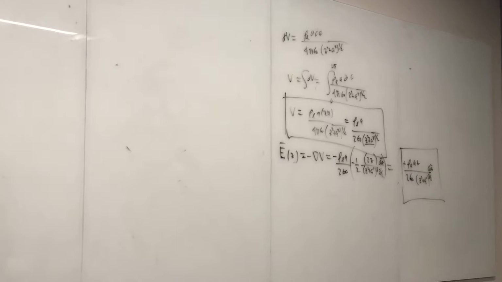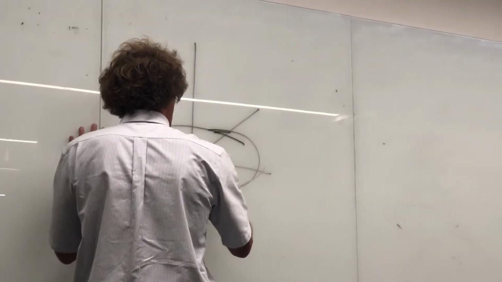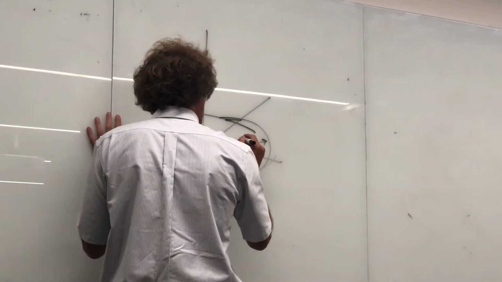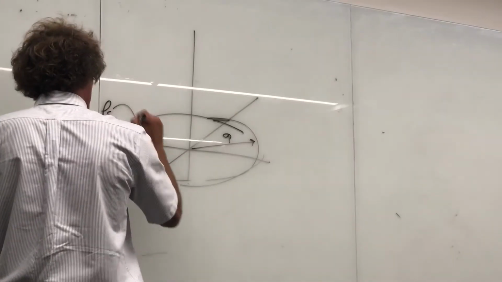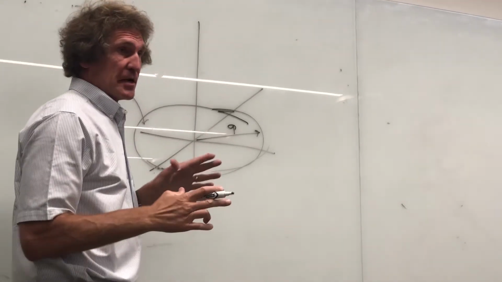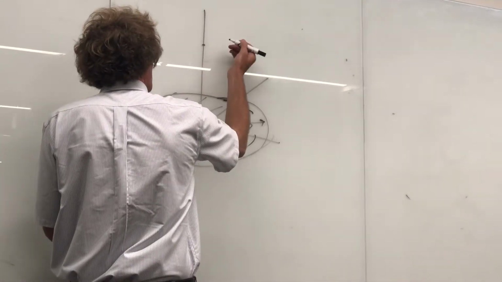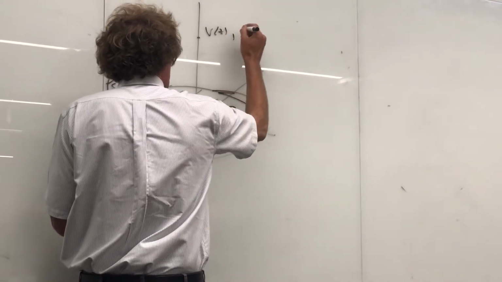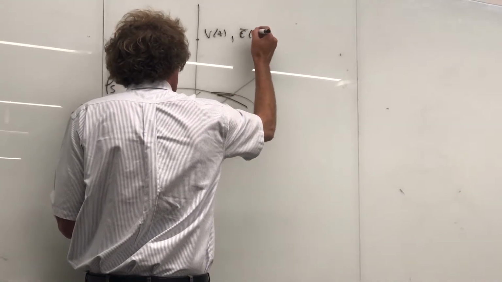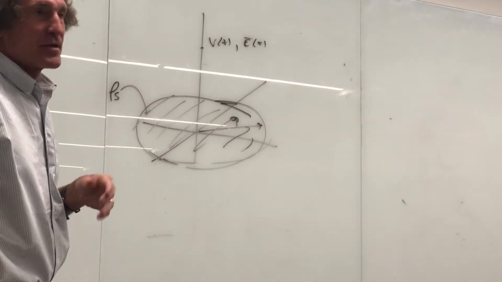I have now a loop right here. I shouldn't say a loop, a plate, with a radius of a, but everywhere on the plate I have a charge density rho S. So now there's charge everywhere here. And now I want to know, first, what V is at any point z, and then I also want to know what E is on the z-axis. I want to know those 2 things. This is a great problem. This is the kind of stuff I ask on tests.